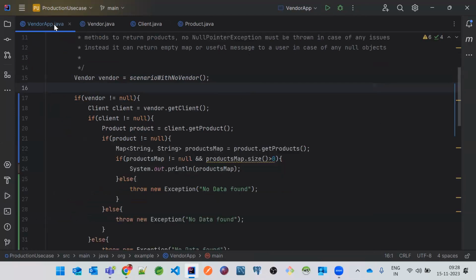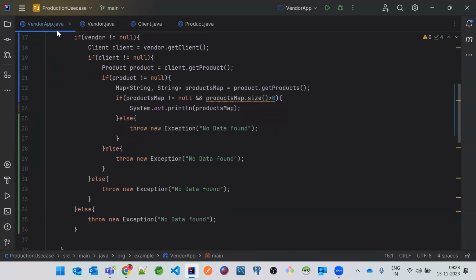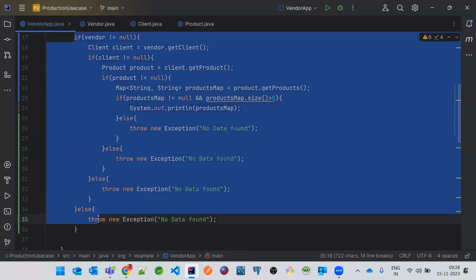So we are actually going to throw the proper exceptions. But if you write this code in a real production environment, no one will allow you to save this code to the GitHub. There will be a lot of code reviews. Can we write this much code? Do we have any other alternatives using functional programming? Any inputs from anyone? Yeah, Optional is better for null check. So how can we use this, Murali?